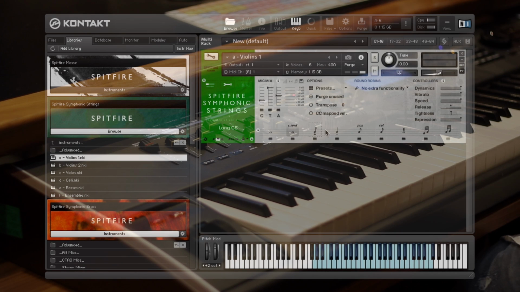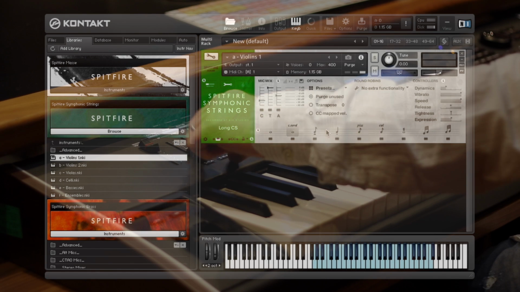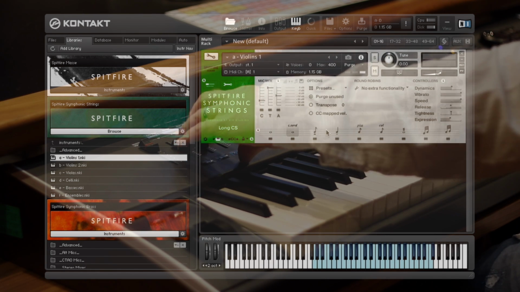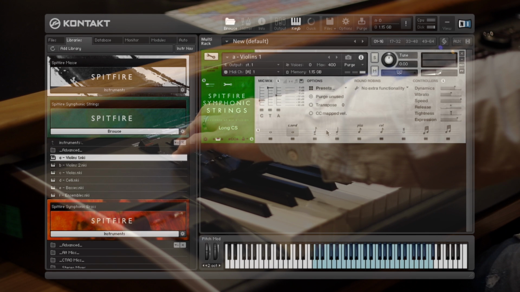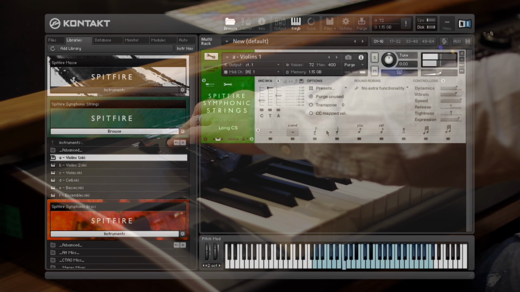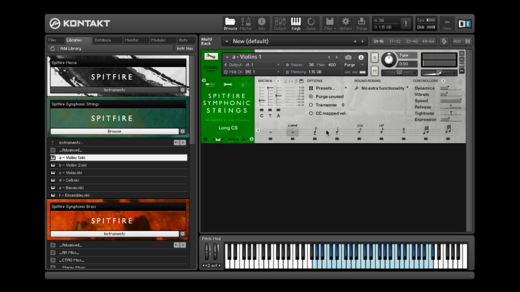So you get the idea. Click on the consort. I'm going to move some sliders here. With CC1, I'm controlling the dynamics, and with CC11, I'm controlling the expression. And then we've also got vibrato control here as well. With these controllers, you're moving them in real time and playing, you can really get an amazing amount of musicality into the sound that you're producing.